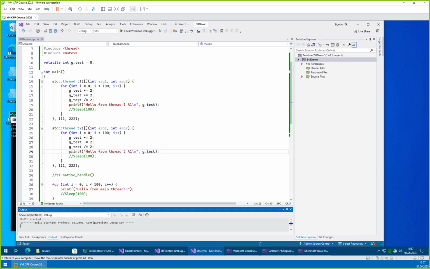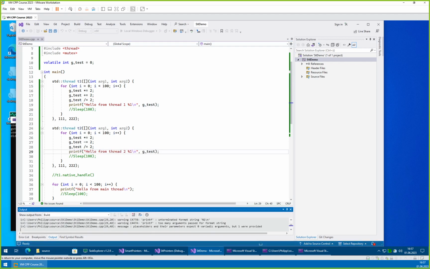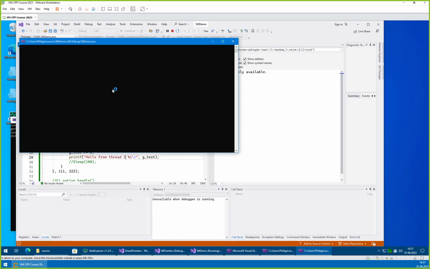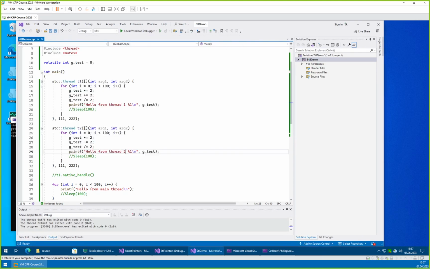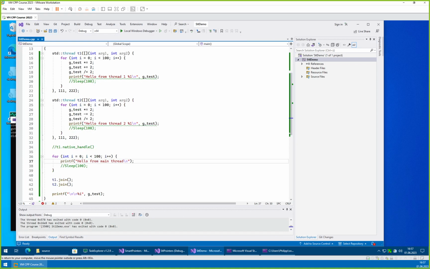Let's see. Maybe we can at least see an inconsistent value in the meantime from the printfs. It still works. It's not always easy to break something if one wants to break it on purpose.